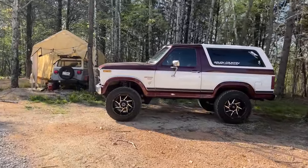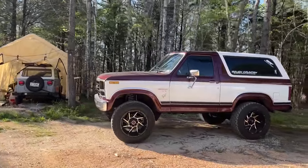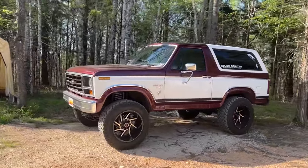Hunter drove his Bronco to work today. That's a pretty kick-ass truck, huh?